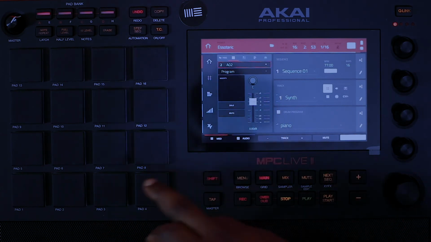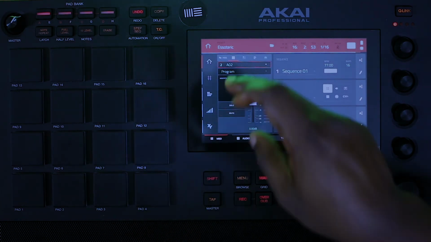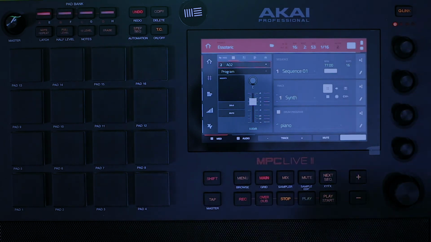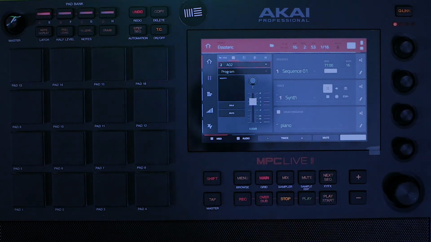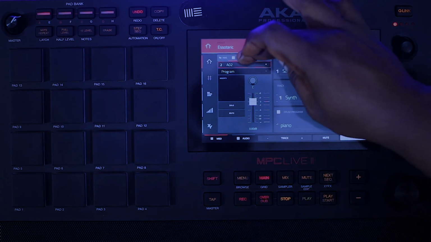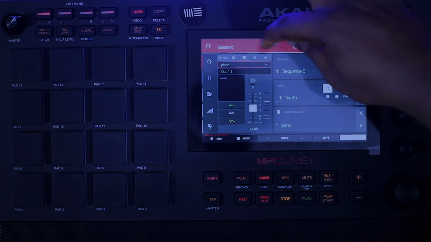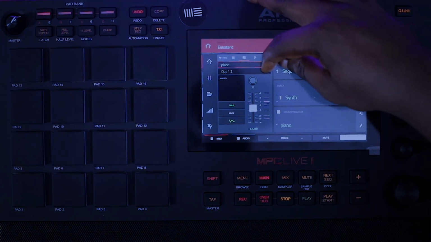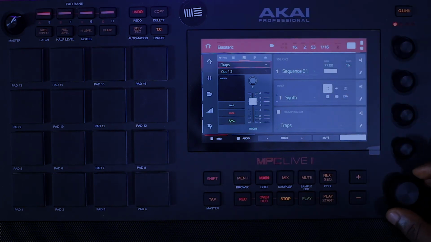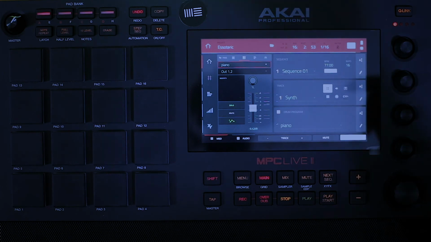If I need to add an effect to the second part, I need to do the same process all over again. But let's say I want to put that effect, maybe a delay or a reverb, on the entire part, the entire program. This is where that happens. I come to this second spot, I pick the part I'm working with. Let me say yes, so I'm working with the piano or the trap. So let's say piano right now.